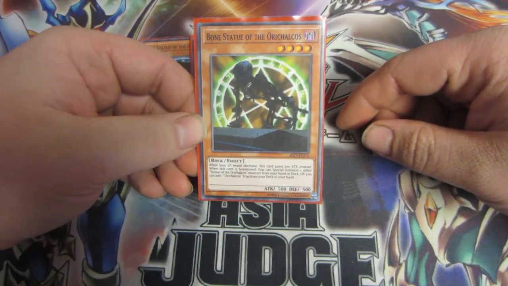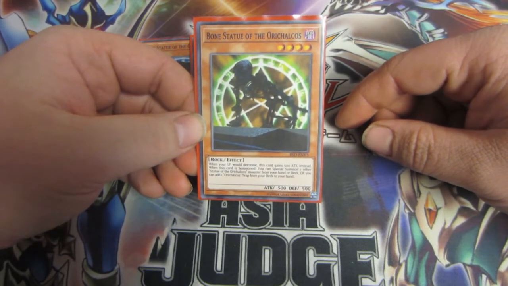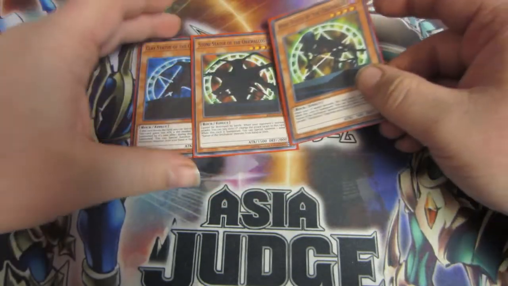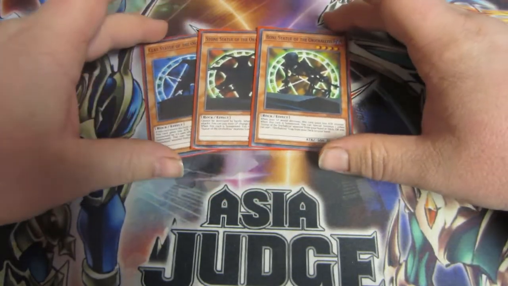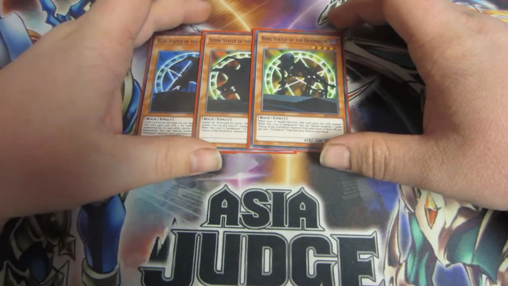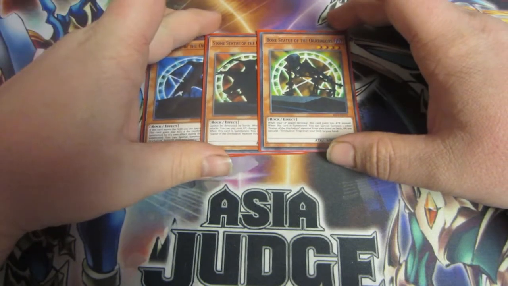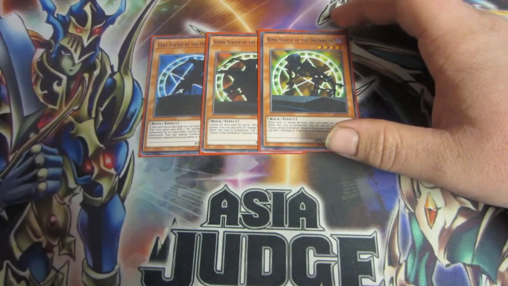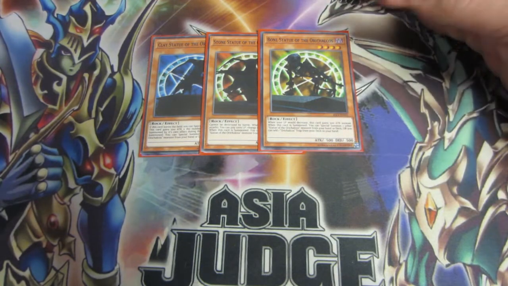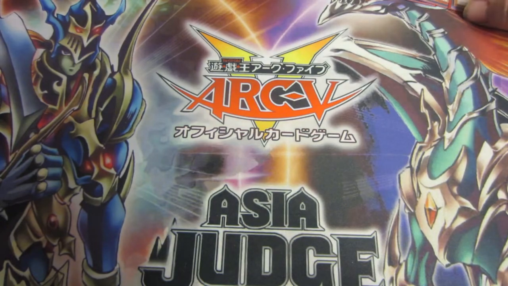Soul Charge and Solemn Judgment, cards like that, and basically anything that requires you to pay life points becomes immediately that much more broken with Bone Statue of the Orichalcos. And then when Bone Statue of the Orichalcos is summoned, you can actually summon a different statue monster, or you can search the fourth statue, which is actually a trap card, which we'll get into later. So I'm going to leave these to the side until we're ready to talk about that.